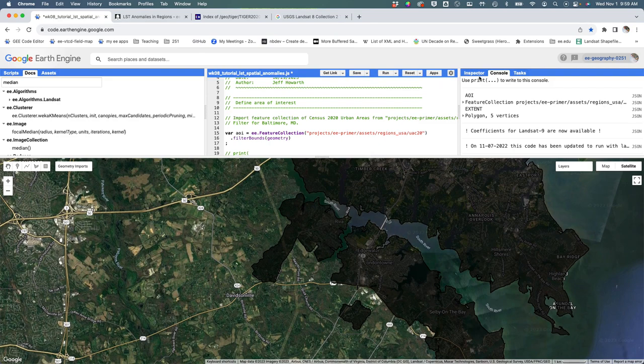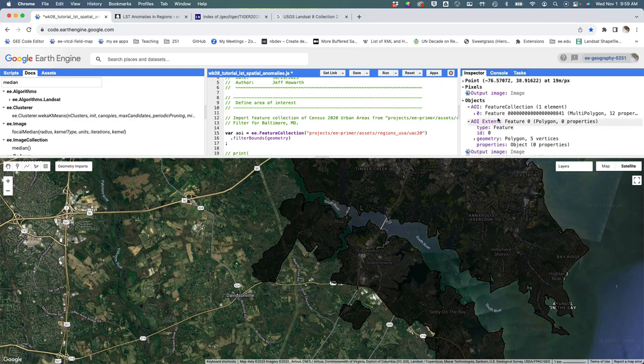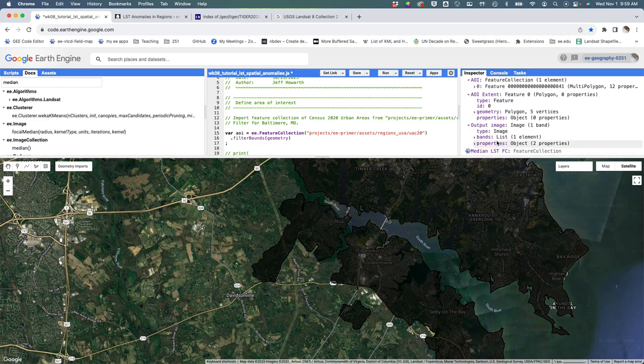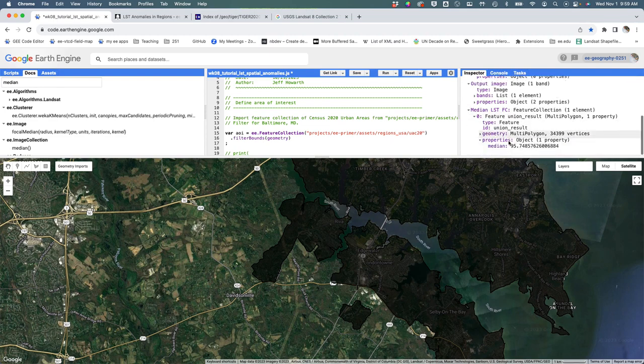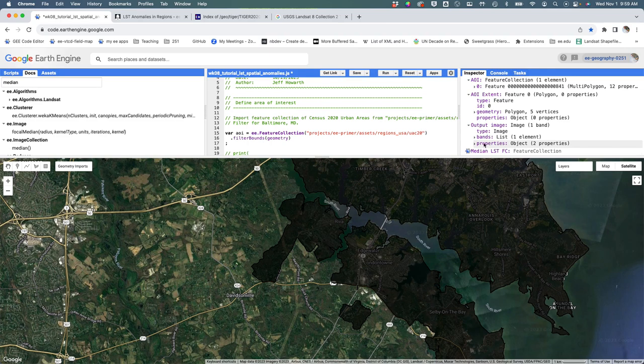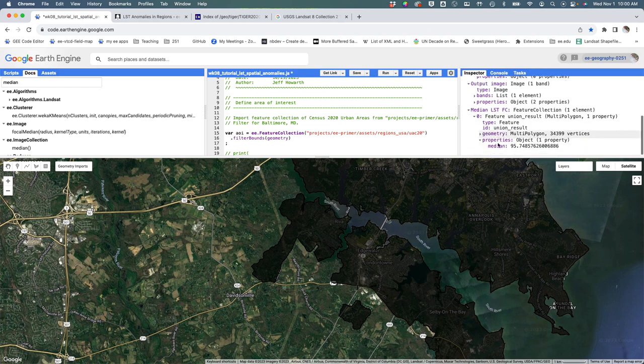Then if we zoom in to this, we can use the inspector and see this little black polygon that's kind of an island here. If we go to the median LST feature collection, again, it's doing the work of having to come up with a number, so it's taking a while. If we go down to properties, we see that the median value for this little tiny polygon is 95.74 and change. If I went over to this bigger polygon next to it, it should give me the same median value, because this was a multi-polygon feature. Even though these polygons are drawn separately, they're stored as one feature. And because the output of the last step attaches a property to each feature, it only attaches one. There's the same median value.